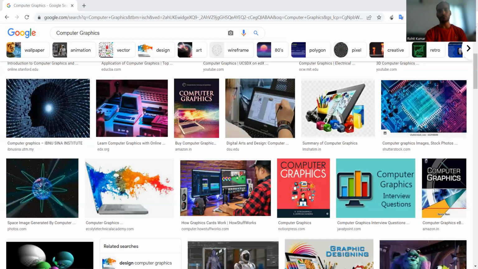You can go and have a look at the related things in more detail. Additionally, some of the related journals I am going to tell you, because there are so many things related to image processing, computer graphics, etc. And some of them include IEEE Transactions on Image Processing, Advanced Materials Research, because in material sciences also the use of computer graphics is very heavy.